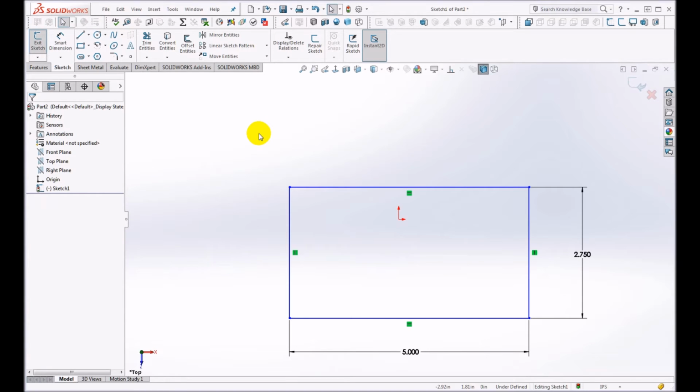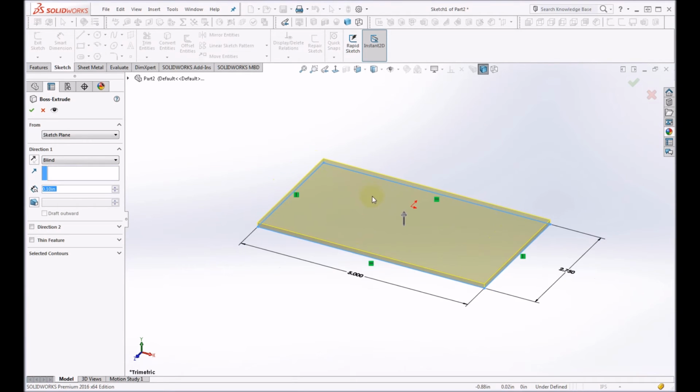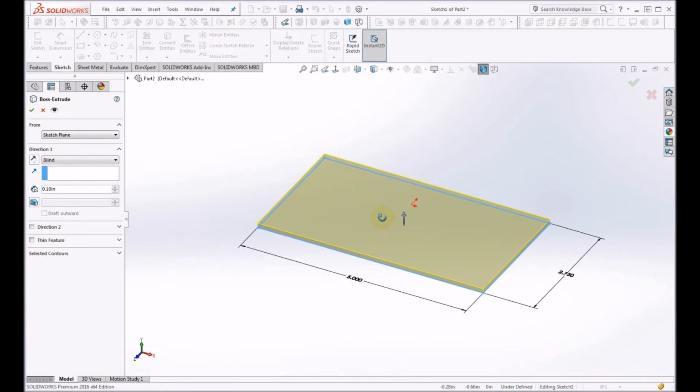I'm ready to exit the sketch because right now it's a pretty simple part. It's all I need. I can exit the sketch either by clicking on Exit Sketch or the green arrow. I do not want to discard my changes, so I'll click on the green arrow. The next thing it does is take me to a view. I can scroll in and out with my wheel. I can also change the view by clicking on the wheel and dragging. This is the scroll wheel on my mouse.